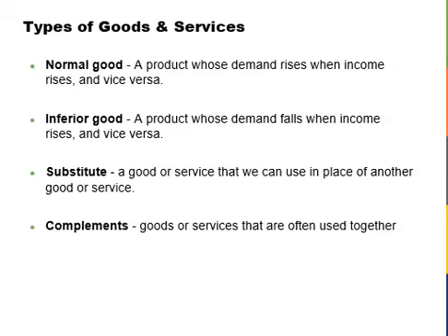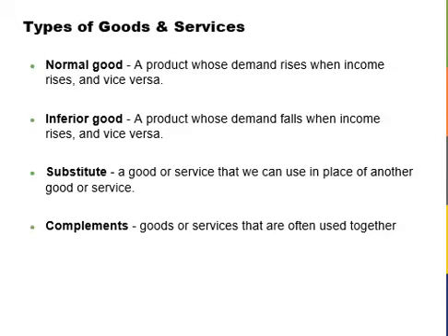For example, eating out or new clothes are normal goods. When our income increases, we often eat out more at fancy restaurants or buy more clothes. When our income falls, we don't go out much and don't buy new clothes. Normal goods are the type of goods that we use in most economic models, unless being told otherwise.